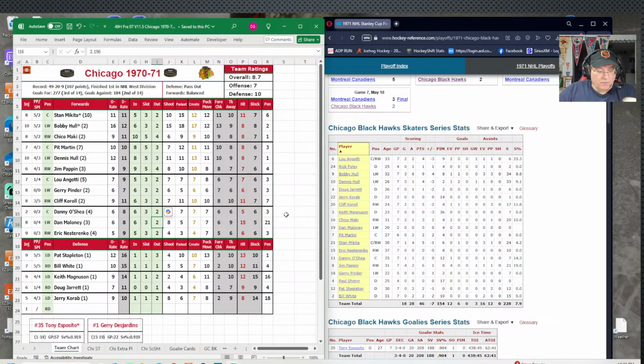And Rabbit Wolverine says you can copy and paste without changing the borders and stuff, so you don't have to keep fixing it. I don't know how to do that, so I'm just going to do it my own way because I just don't know how to do that. All right, so I like Stapleton White and Magnuson and Jarrett.